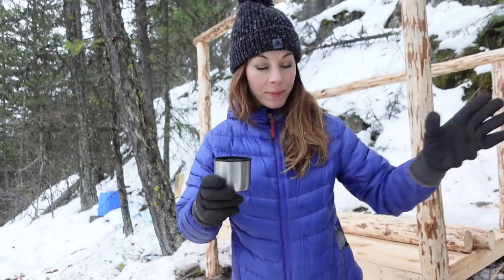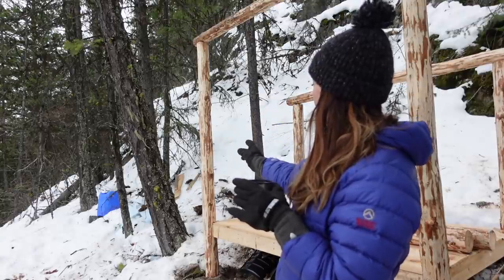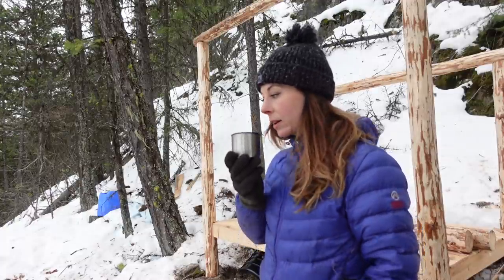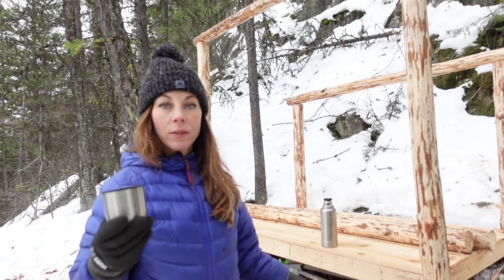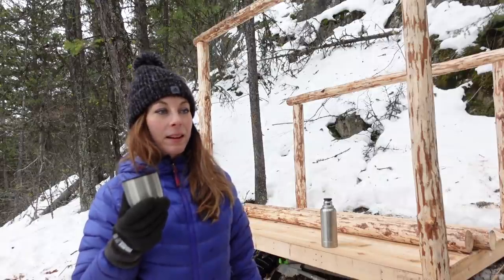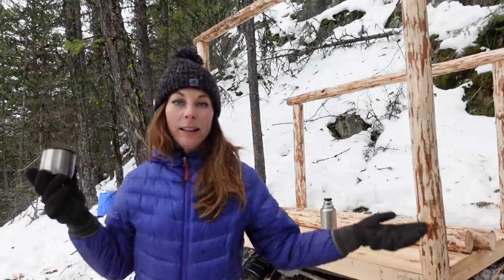Okay guys and gals, what do you think? That's it for today, that's it for this video. I need to fix that post — I just re-looked at it and it's kind of leaning out a little bit. Of course it's not a perfectly straight tree, it does have a lean that way, but I want to accommodate and fix it a little bit because it's noticeable to the eye. I spent like the last 20 minutes tidying up and putting things away. I've got the two posts for here and back there. It's a little after four o'clock and I'm feeling pretty good — I feel like I made some headway today. It's a struggle to get out here, but you know that by now. Thank you all for watching, and I will see you the next time we're out here, hopefully getting a lot more done. Bye.